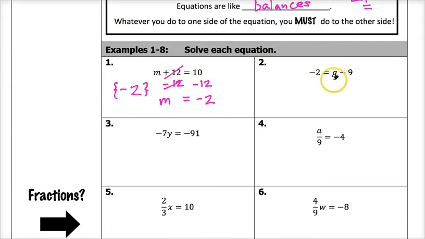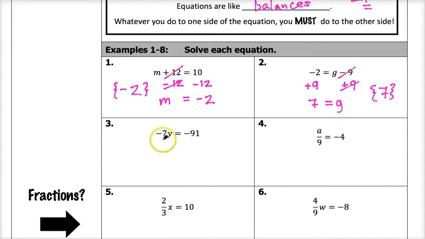This time the variable's on the right side of the equation, so I need to get rid of anything else on the right side, and that would be a subtract 9. So I'm going to undo subtraction with addition, add 9 to the right side, and then add 9 to the left side to keep the equation balanced. The negative 9 and positive 9 here will cancel, so on the right side I'm just left with g equals. Notice also how I'm lining up my equal signs. Okay, that's going to be really important in order to keep organized work, is to make sure you line up your equal signs. Negative 2 plus 9 is positive 7. So your solution to this equation is g equals 7.